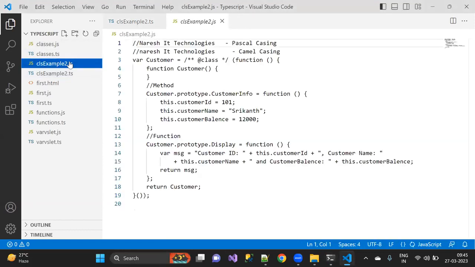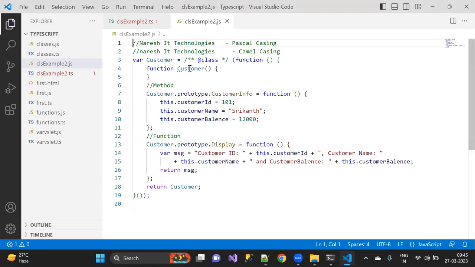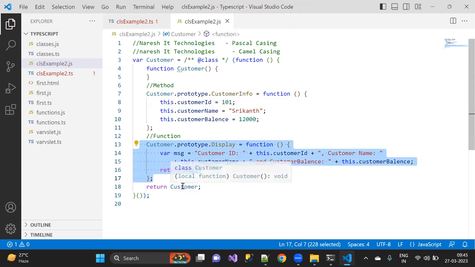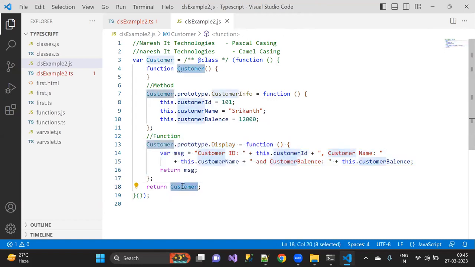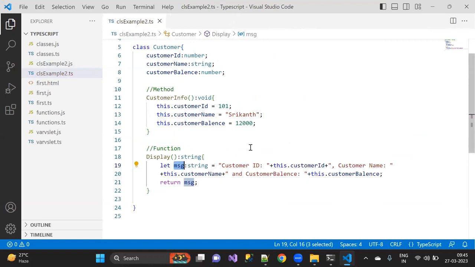Now, if you open the JavaScript file, here it has created a class, it has created a function, and inside the function we have the data, and there is another function that we have. Finally, it is returning that particular data. Okay, leave that. We don't need to worry about this data. Now I'm just writing something like this.